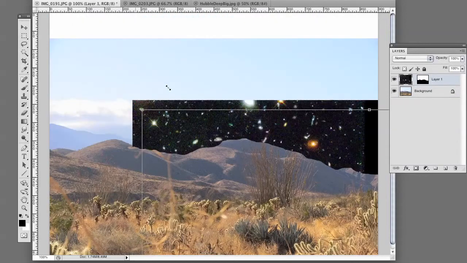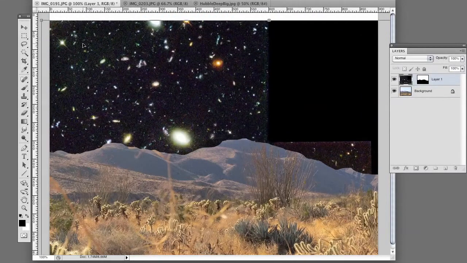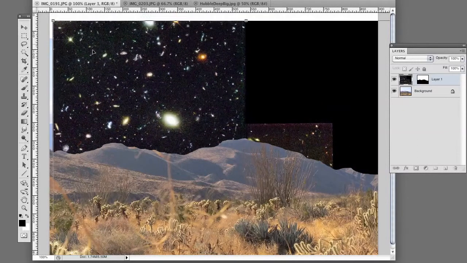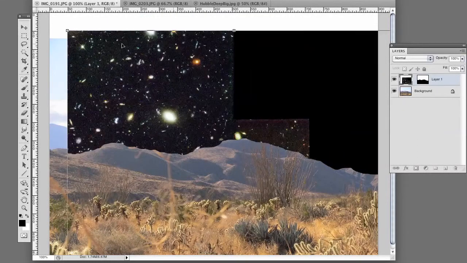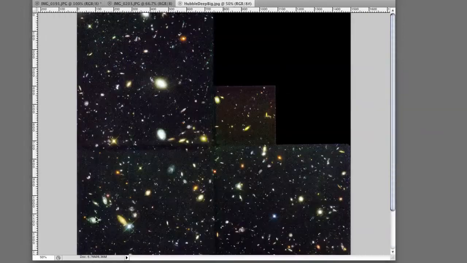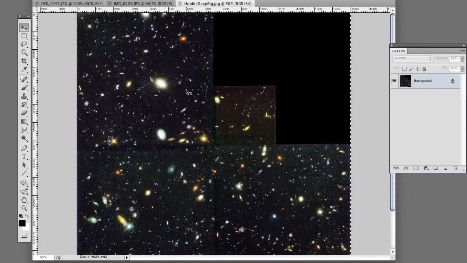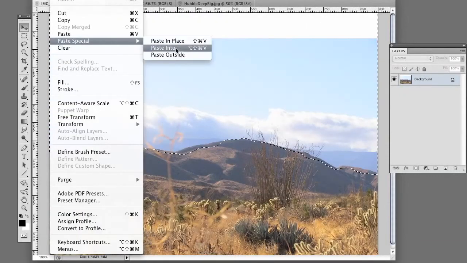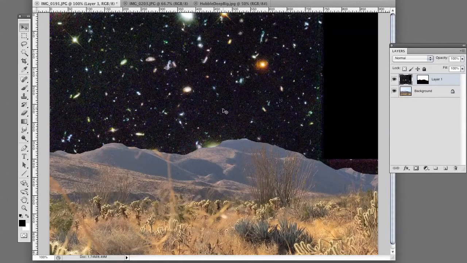Now I'm going to do Control T, hold down my Shift key, and resize this thing. Except I can see I'm getting into trouble there. I'm missing some things over here. So hold on. Oh, I see what the problem is. There's a big black area here on this image. You know what? I'm just going to work with it. I'm going to do an Edit, Paste Into, and I'll just deal with that later. I'll make it more seamless in a minute. So I've got this alien sky that's a little bit too big. I'd probably play with that. I might go and look for a different image. But first I want to make this look a little bit more alien in here.